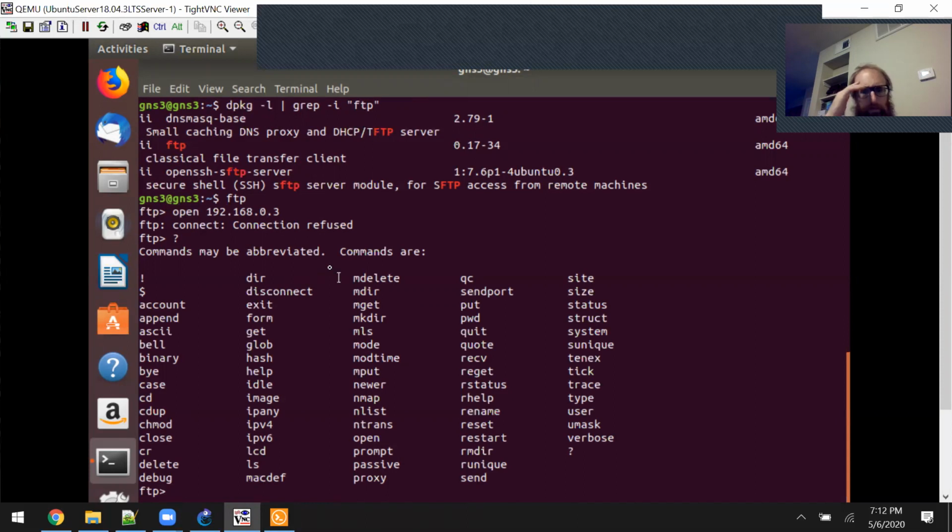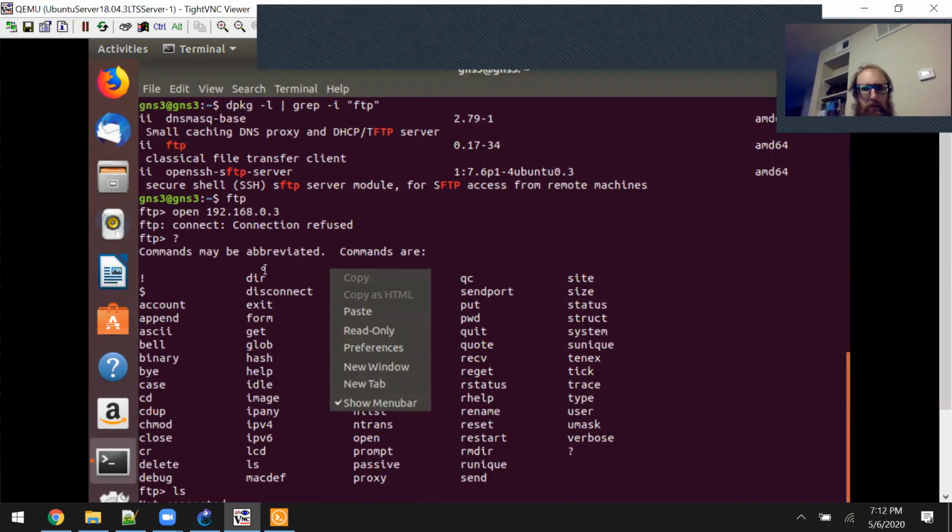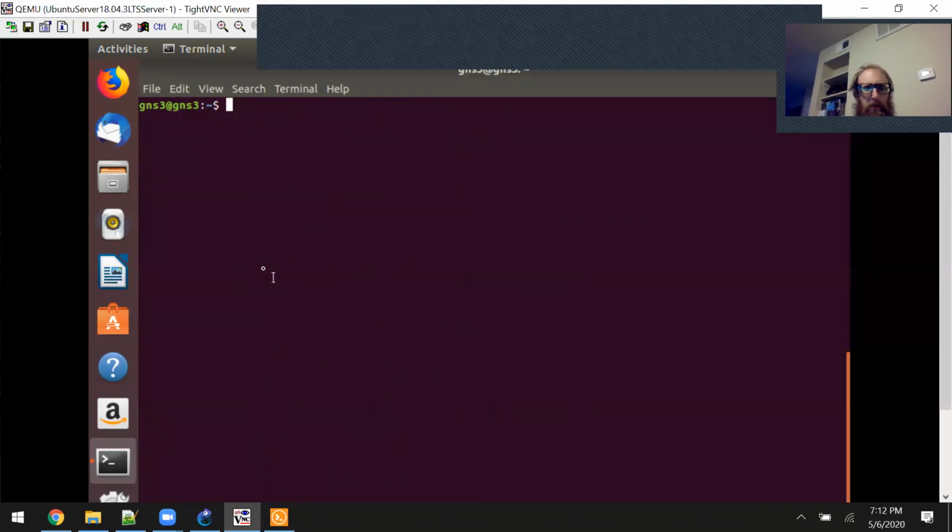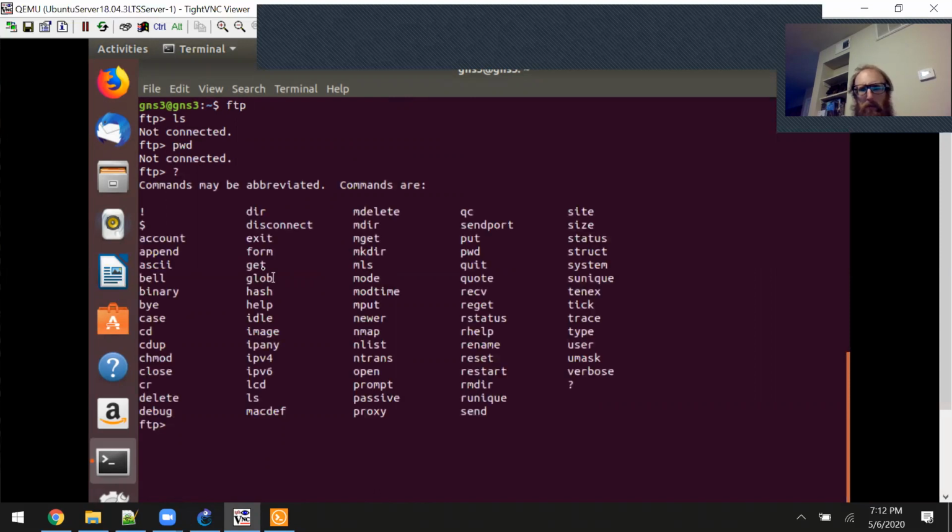So like ls, clear, ftp, ls, user, type, tick, system, status. There we go, RECV maybe? Oh, we gotta connect.